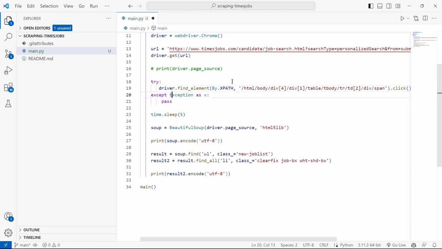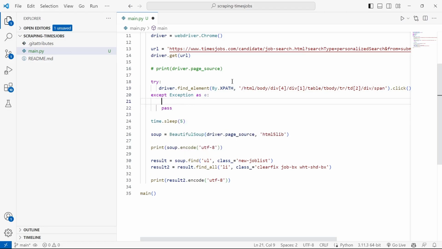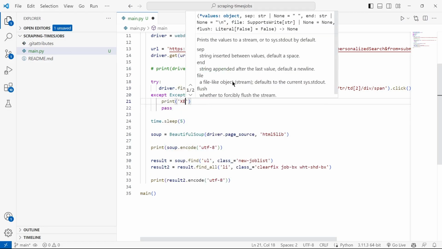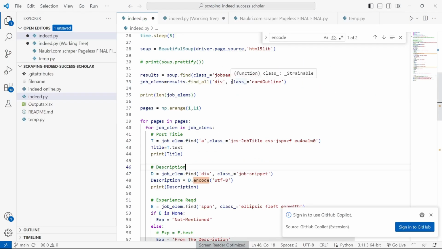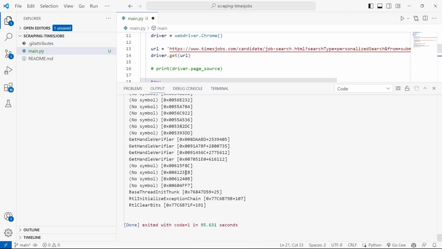If it can't find an element with this path, then I'm telling it not to give an error. Just go to except. Inside the except, just pass. Or you can also write here something like exception received. So let us see if there's any output.